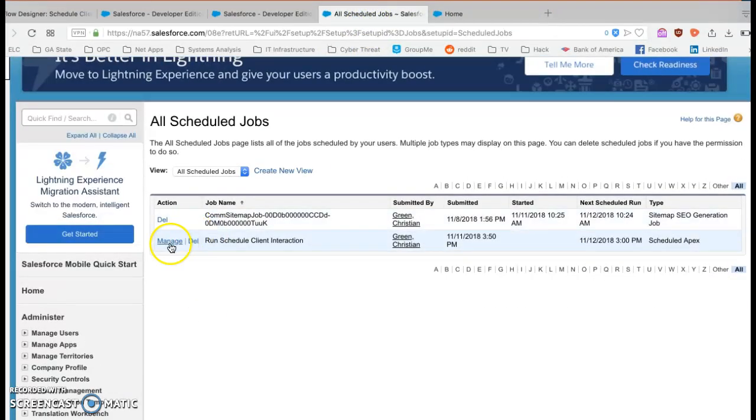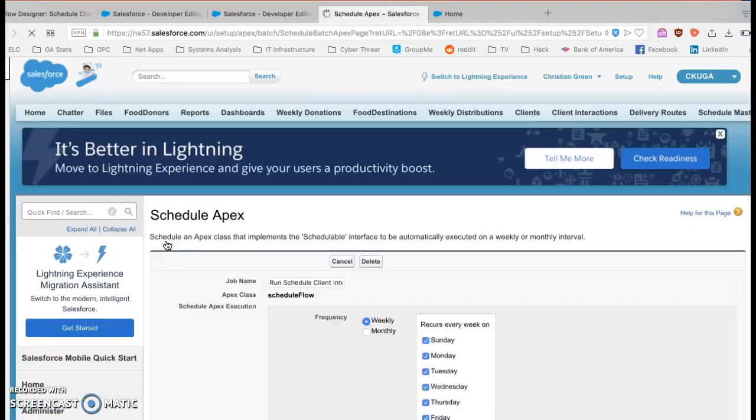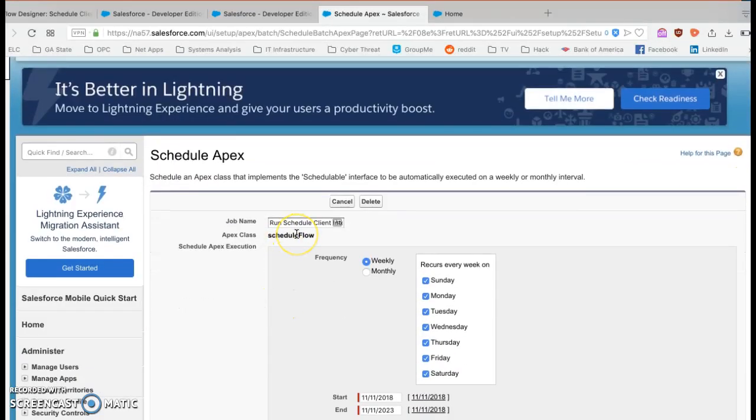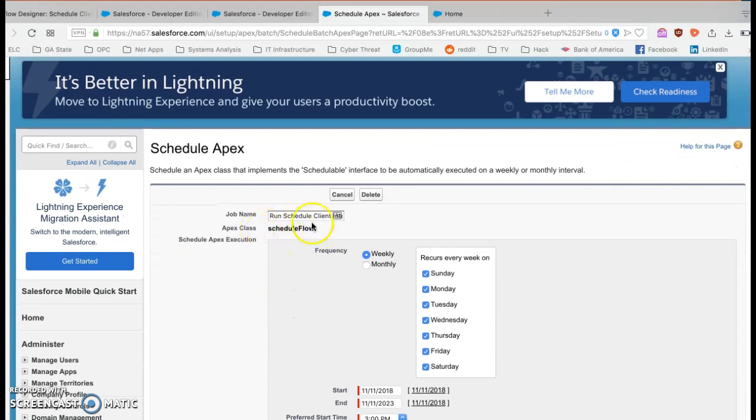We created a scheduled Apex job here called run schedule client interaction. What this does is it runs the schedule flow, which in turn runs the schedule master.